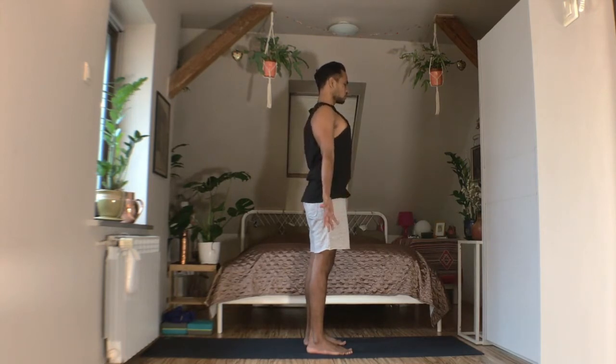Reach down with your fingers towards the floor, as if you're trying to grow roots through your fingers towards the earth. And then softly close your eyes, relax your face.